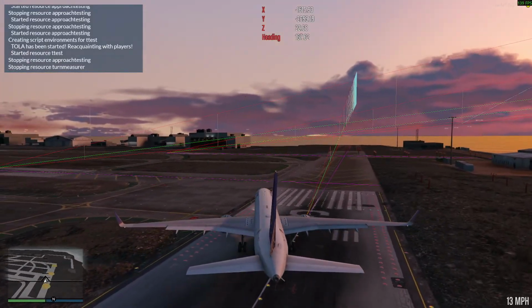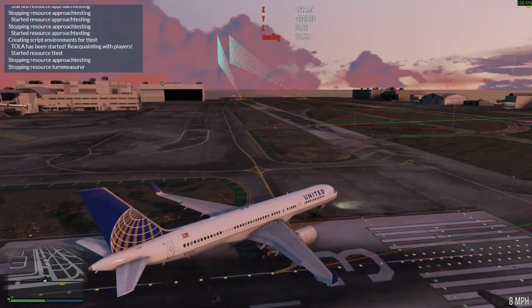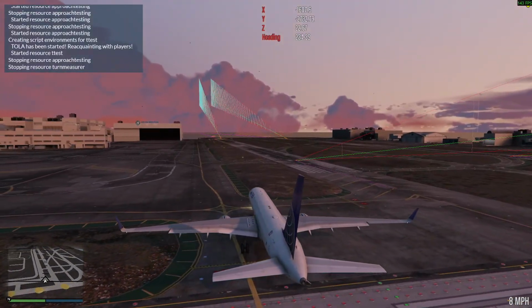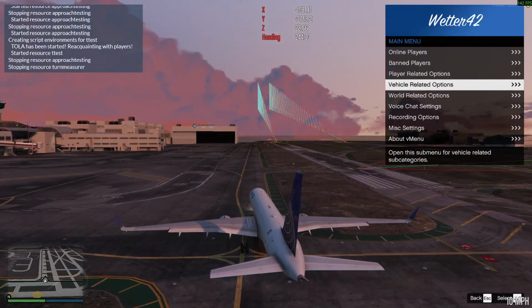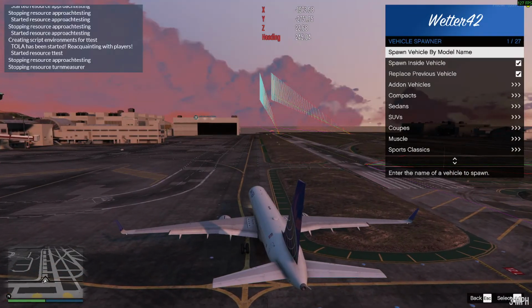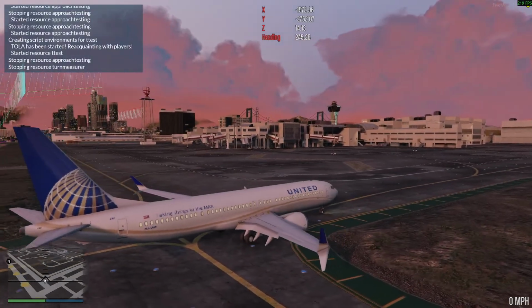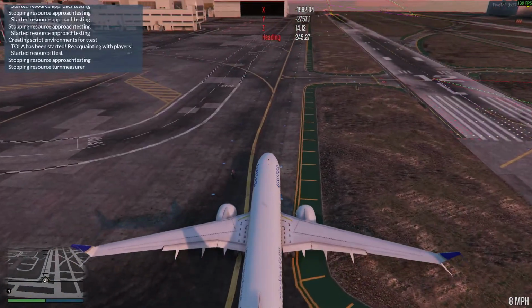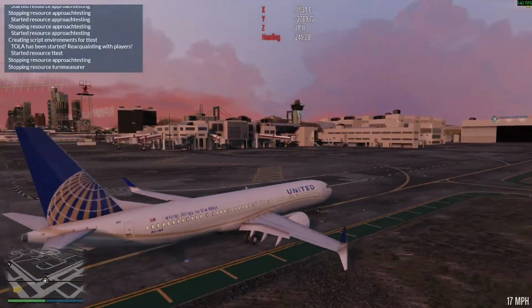And I do have a way to measure how hard you landed as well. I don't have it on that particular version of the script, but I basically measured the vertical velocity, or the vertical descent rate, so that you can see how smoothly you touch down. Now in real life, of course, if you're flying something like the 737, 739, I believe it's called, I believe they say that you're not allowed to do a buttered landing because it causes landing gear oscillations, which can cause issues with the landing gear.